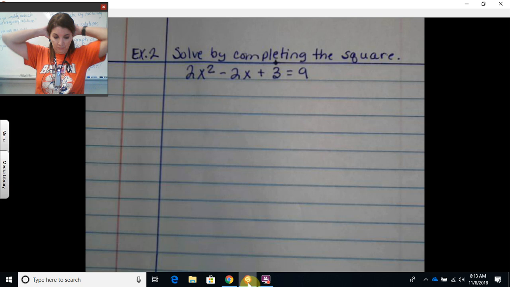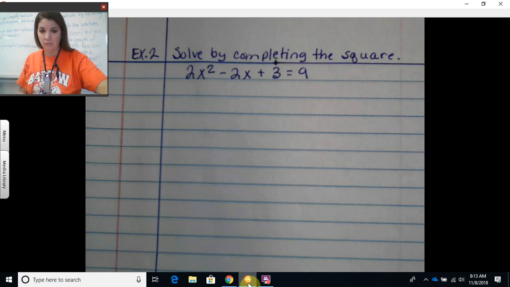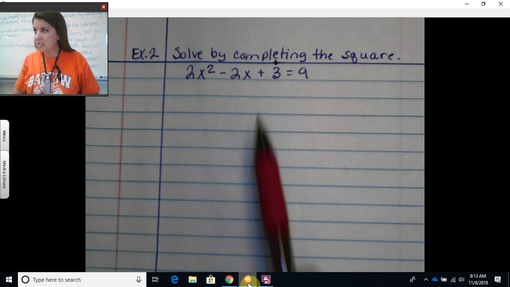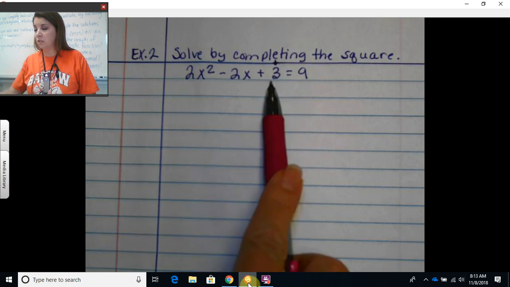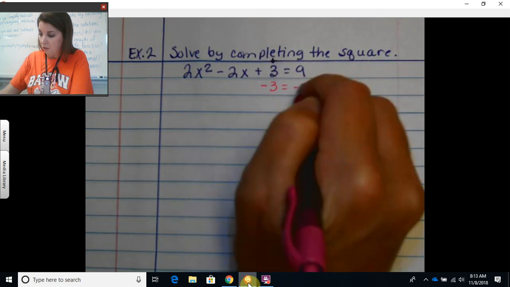Okay, what's the first thing we do? Rewrite the equation in ax squared plus bx equals c. Now this has a constant on the left and a constant on the right. The last one didn't. If that happens, no problem. They're both constants. We can combine them. They're like terms. We need this one to be moved over to the right side. So we'll just subtract 3 from both sides.